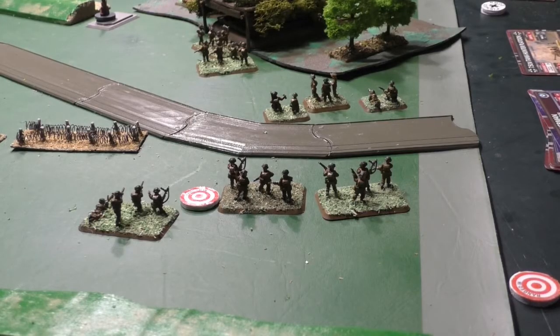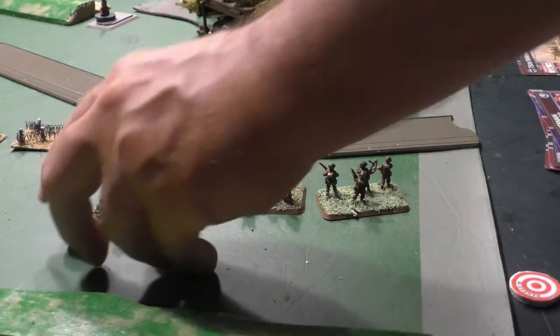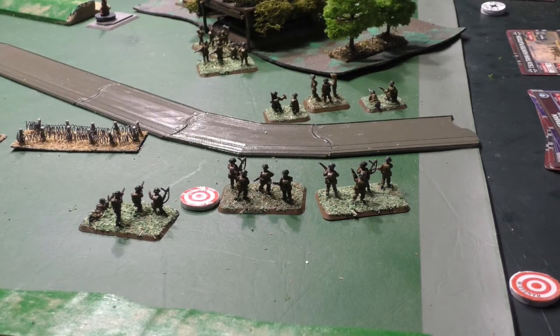Beginning of turn 4 for the German. So that's the first attempt to receive reinforcement. Because of supremacy of the Allies in the air, we need to roll a 6 instead of a 5. So 1 dice, need a 6. Got a 3, there's no reinforcement.